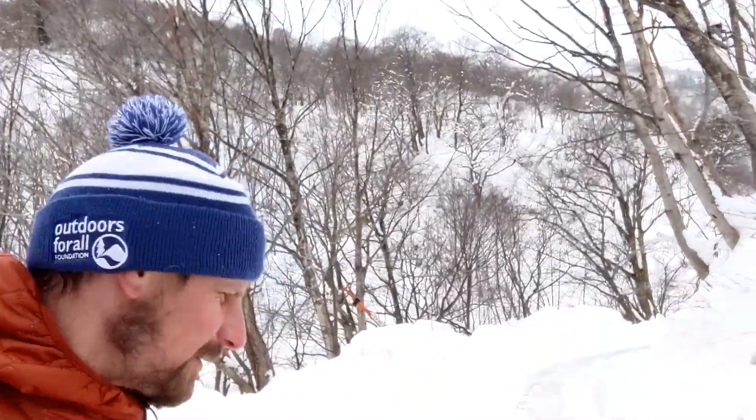Hi everyone. It's a cold morning in the Hachimantai region of Iwate Prefecture in the northern Tohoku region of Honshu Island, the main island of Japan, but up far north. I'm up at a fairly moderate elevation here. I'm going to walk down the road with you slowly — I don't want to fall because it's a little bit slick here.